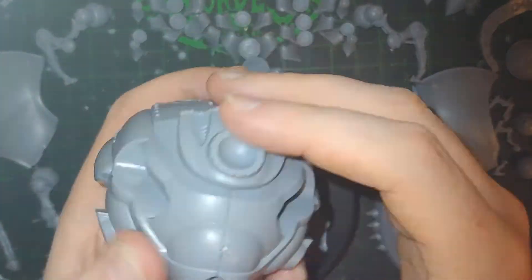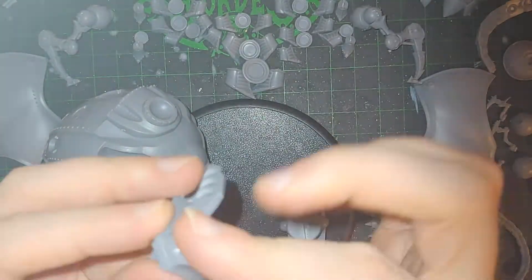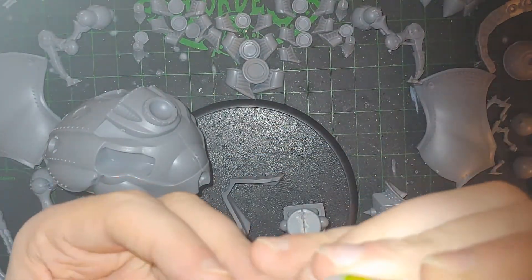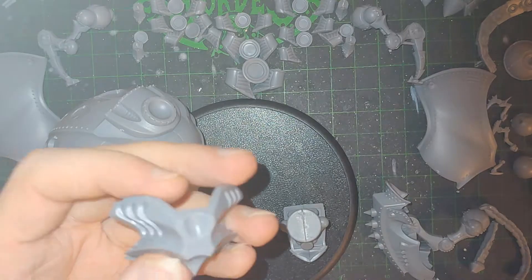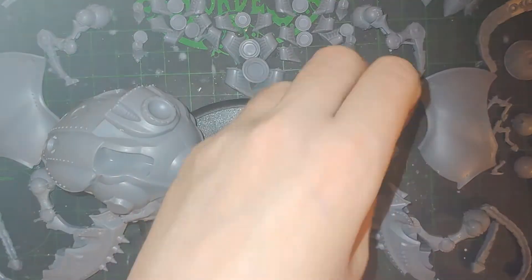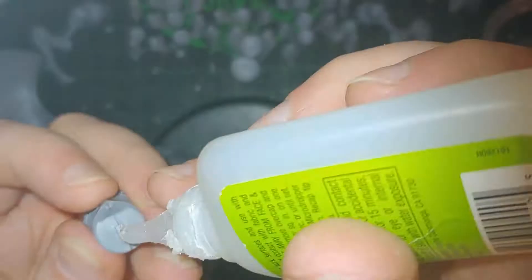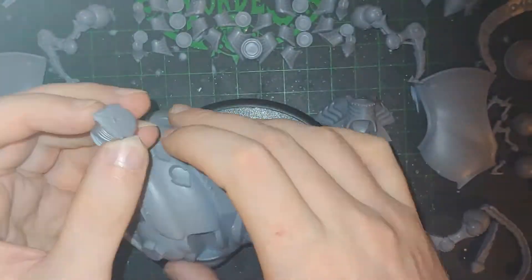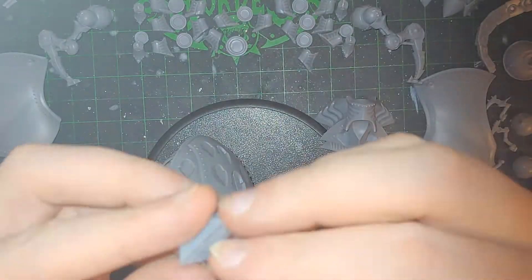Before I get any further into rambling on about what I'm doing: this is a magnetized kit, and that's the point of the video being an assembly and everything like that. I actually still have yet to paint this — almost two years later after assembling it. But yes, I do magnetize these kits. This is also part of the front — more the lower part — and it kind of gets in the way of where the head goes, but I would recommend gluing it on without magnetizing it. It doesn't get that much in the way of the head.